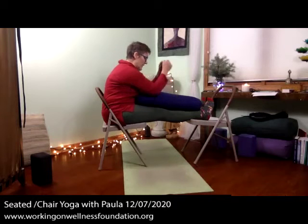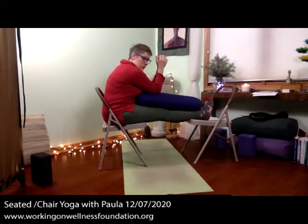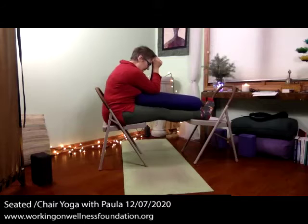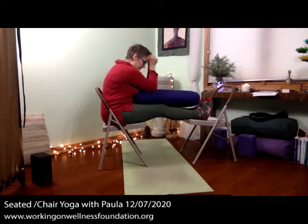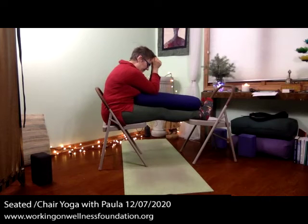And now bring your elbows to your cushion. Either clasp your hands or make your hands into gentle fists and just rest your forehead against your fists. And if your legs aren't straight, if they're bent, it's okay. Find the place that works for you.